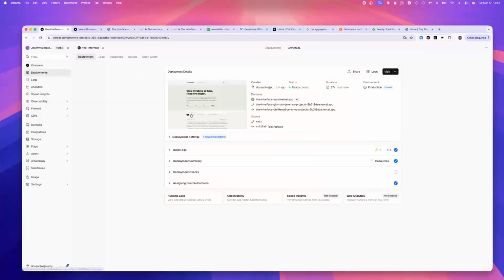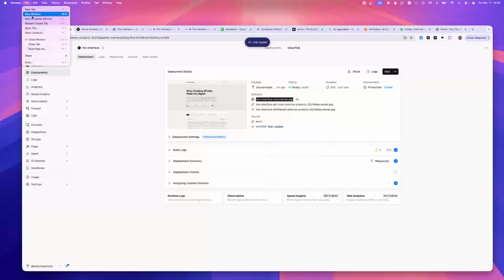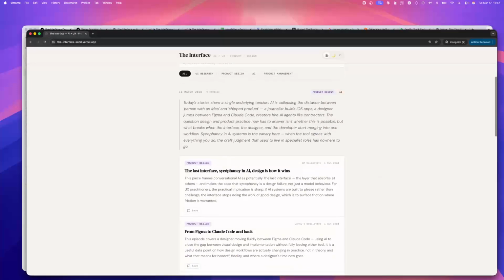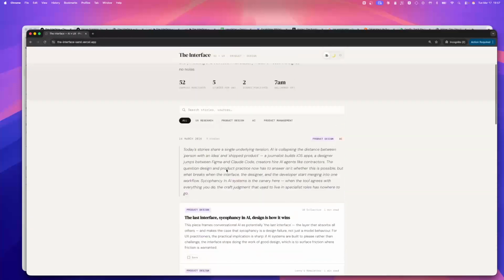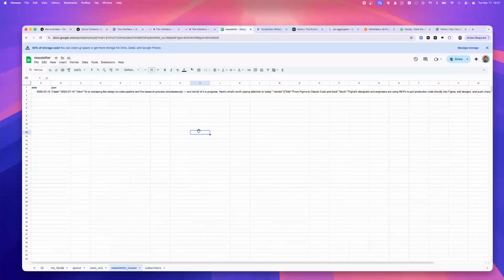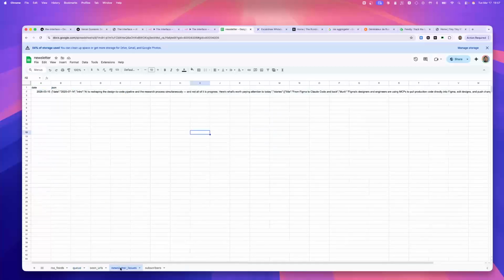Maybe it's because it has some cookies or whatever. Sometimes it happens, sometimes it doesn't. So if I use incognito, I have no idea why it's not updating that.